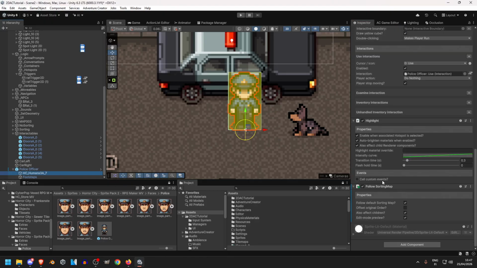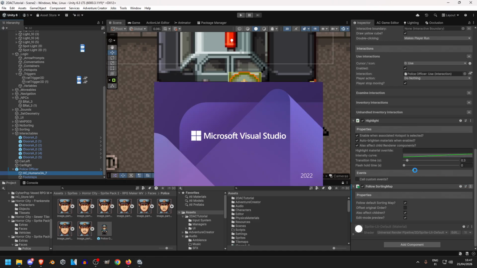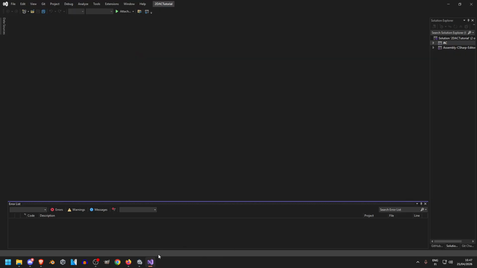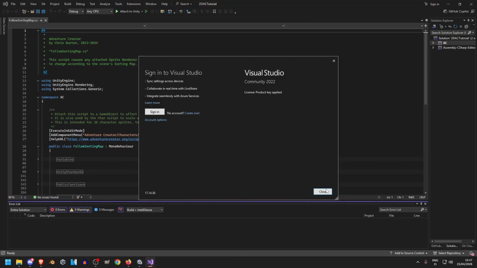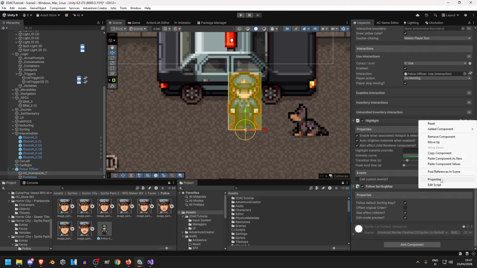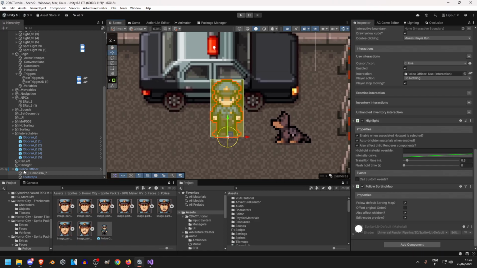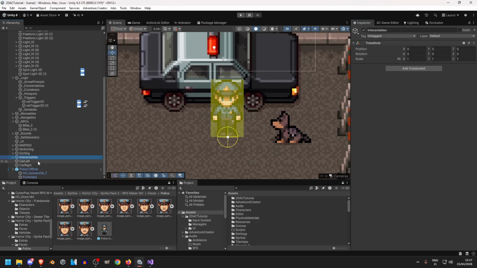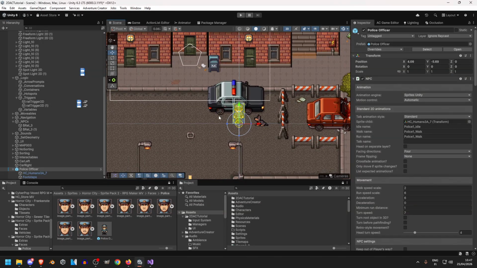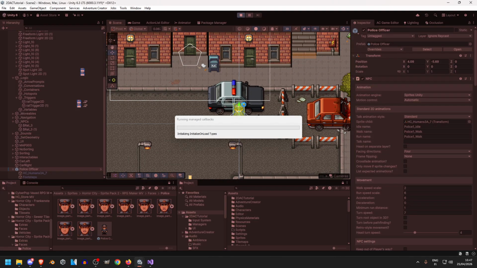Is that correct? Let's just add these. Don't edit the script. No, I don't want to do that. Yeah, that's sometimes annoying when you try to click these. Sometimes it just clicks again. I don't know if it's my problem, if it's my PC or something. Anyway, we have a police officer here now. Let's go talk to this person.